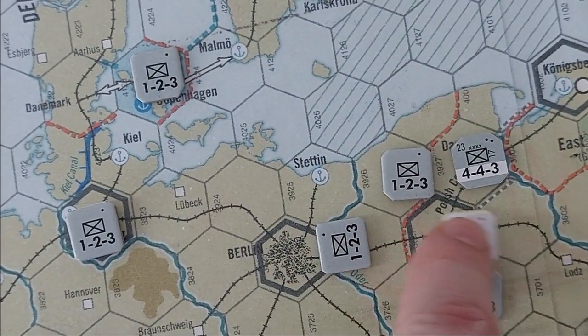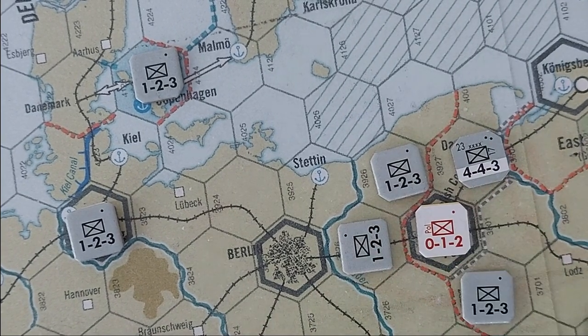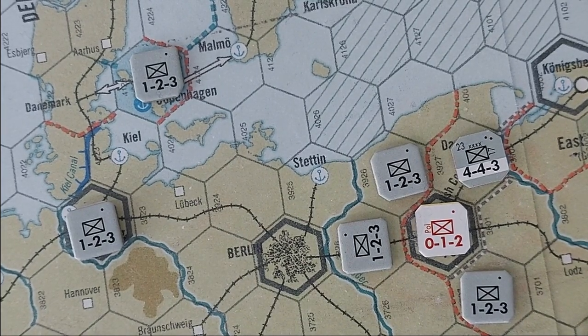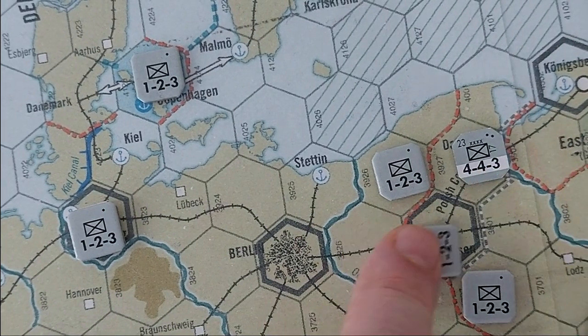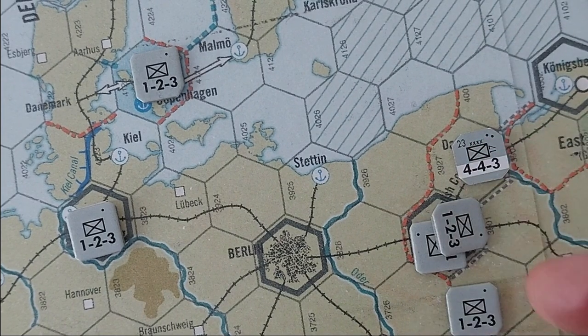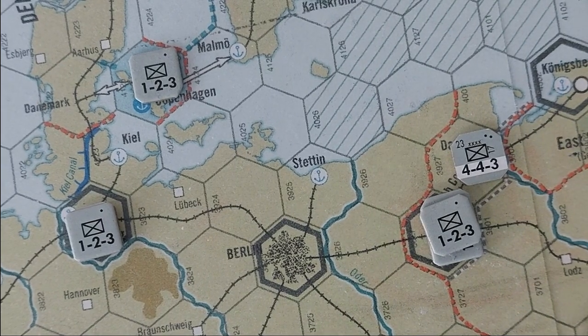1, 2, 3, 7. 6-to-1, but they got a shift, so it's a 4-to-1. Using the famous yellow die. Oh, it was a good roll. A 2. So, yep, that's eliminated. And the Poles succumbed easily to the German threats. So at least those attacks went well for the Germans.